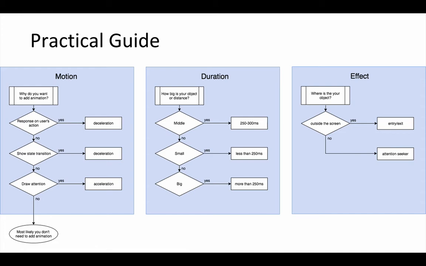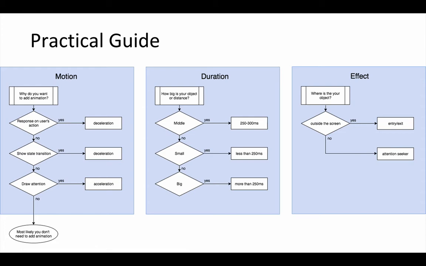For other cases, if you create just a site or application that is more serious, not some cartoon, maybe you don't need to use animation. Then think about the duration, about the time. If your object or distance is middle-sized for the screen, use about 300 milliseconds to make this animation happen. If it's something very small, use less. If it is big, use more time.